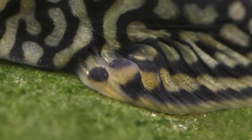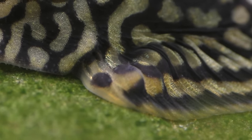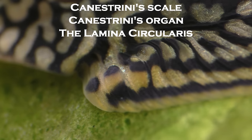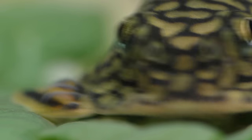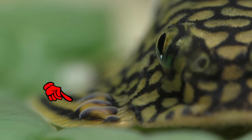These modified pectoral fin rays can go by several different technical names. Only males have these modified pectoral fins, but you'll have to look pretty closely to see them. And what I find to be most interesting is that no one knows what these structures are for. However, Mother Nature doesn't typically spend time and resources creating things that have no purpose.